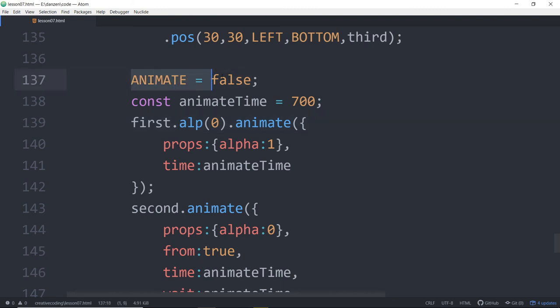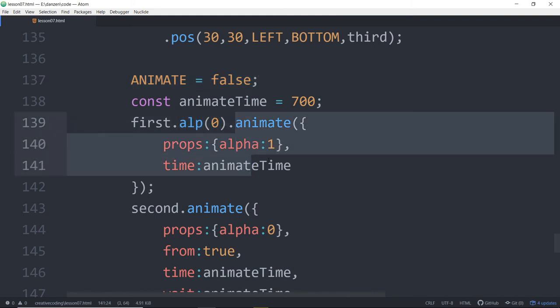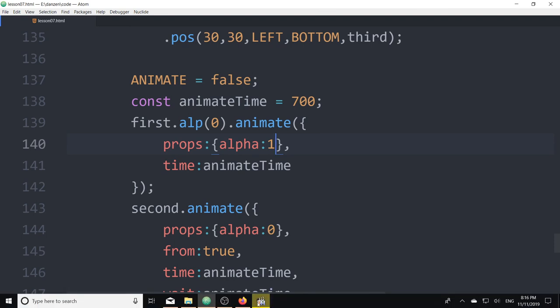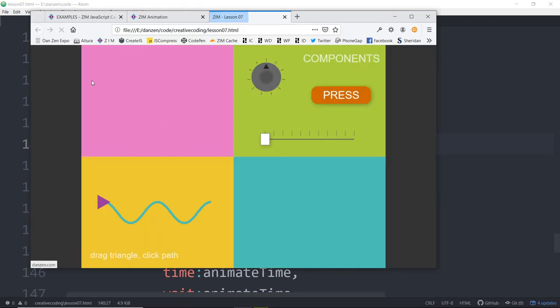It's not going to do the animation, and therefore it's going to be an alpha of zero, and the animation doesn't bring it up to one, so we won't see it. Refresh. Can't see it. So if we animate it with alphas of zero for all of these at the beginning, we can't just turn off the animation, because we need them to all animate up to the one.